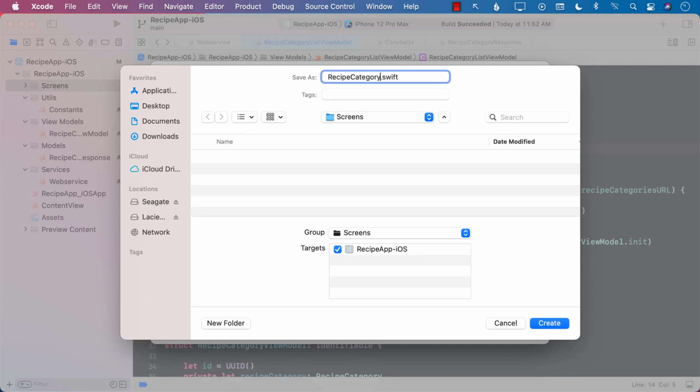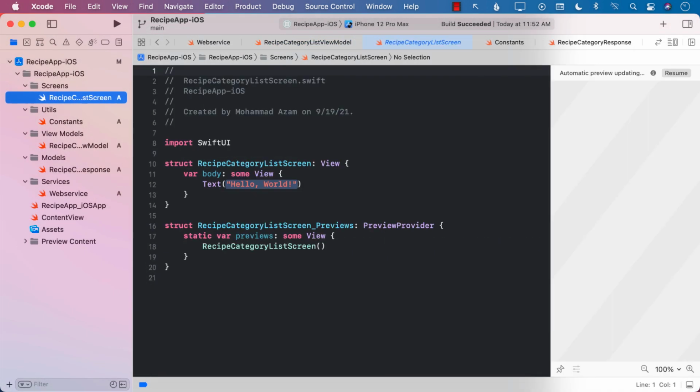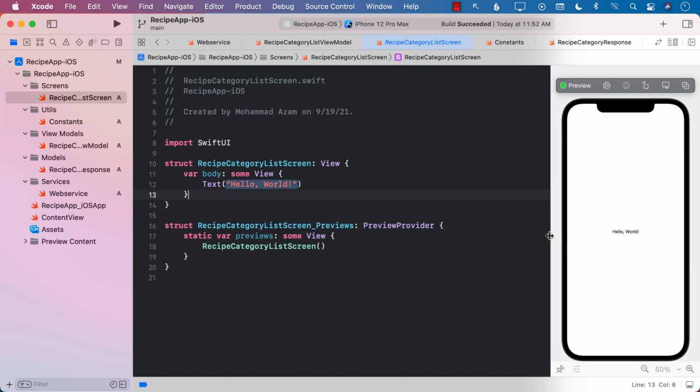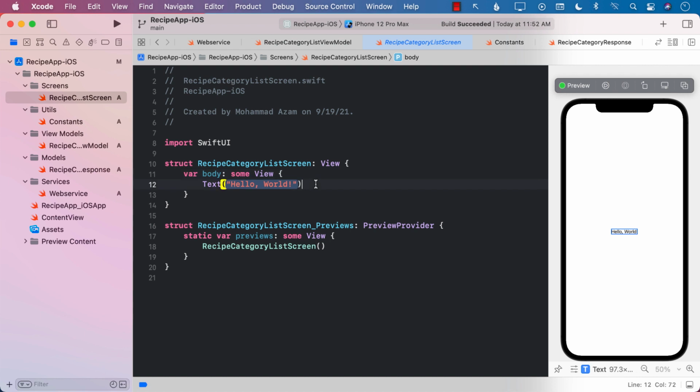Recipe category list screen. Now the screen represents the entire screen where you will display the recipe categories, and it can be divided into some other views. Now some of you might say, okay, why are we doing that? Why are we creating a screen? Why can't we just create a view, which screen is also a view, that just displays the recipe categories? You can do that, but by creating a kind of container, a recipe category list screen, it gives us a little bit more flexibility to add more things to it. Maybe we want to add a segmented control to filter category by their course, or we want to search a category. So in all of those cases, it's definitely going to help us.